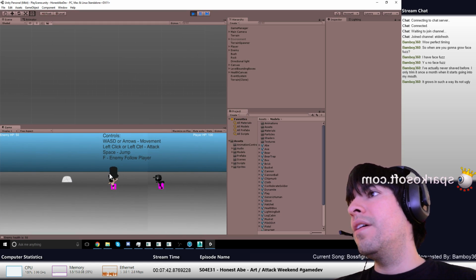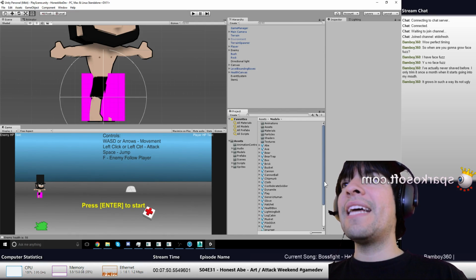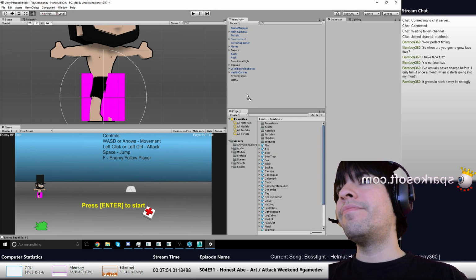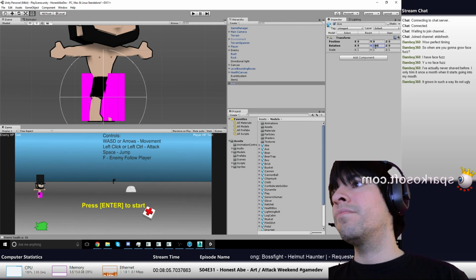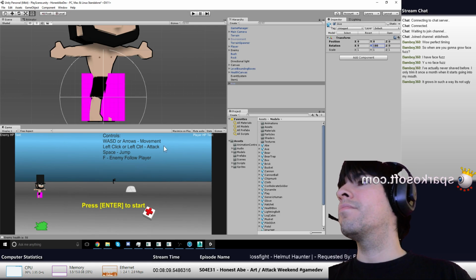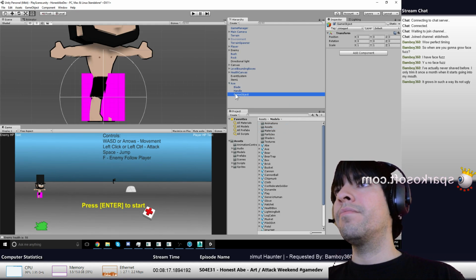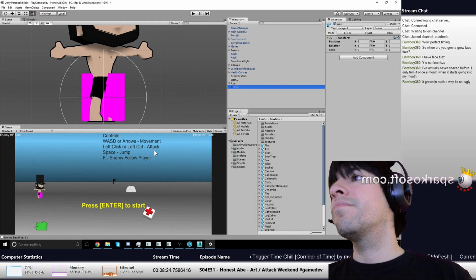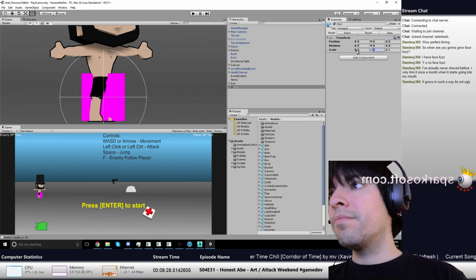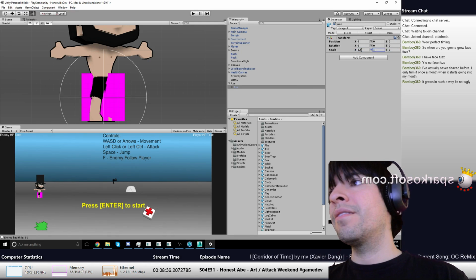Alright, cool. So let's do what I'm saying. We need an axe on the ground, I guess. I guess I'll make it. Is that too big? Maybe like 1.5 then. That looks good.